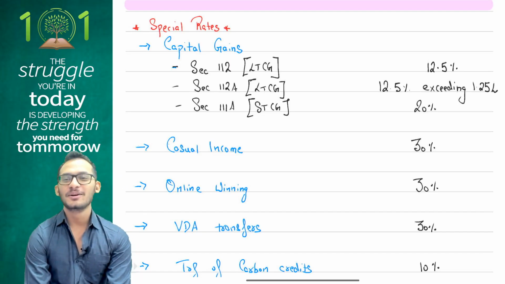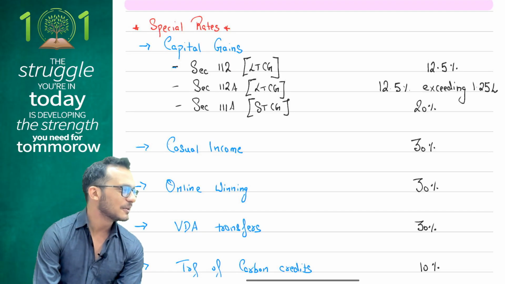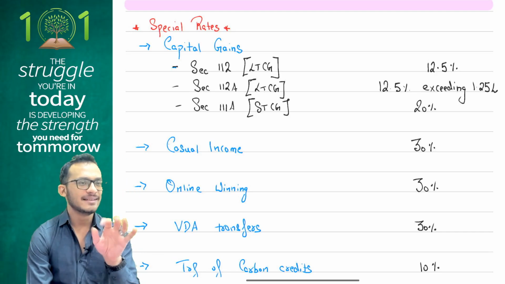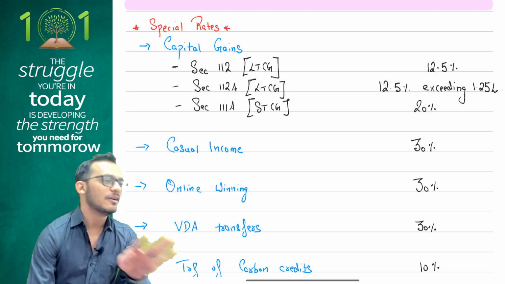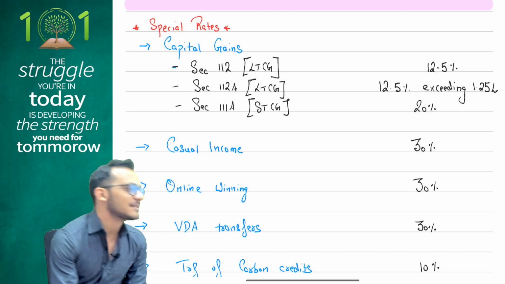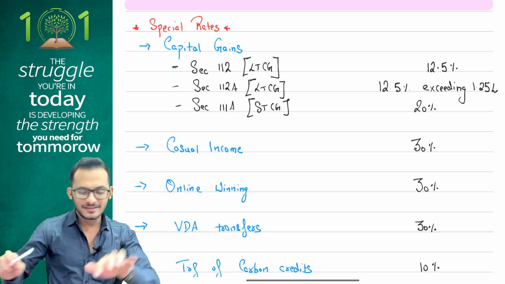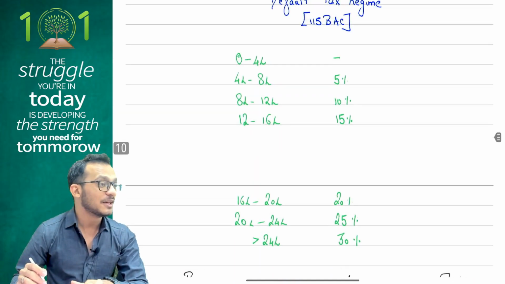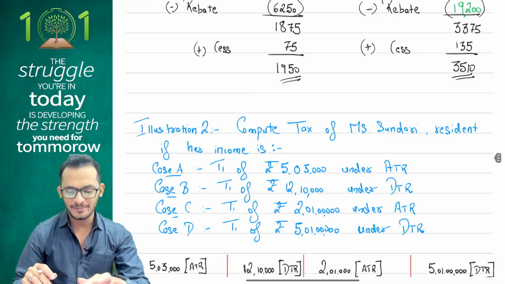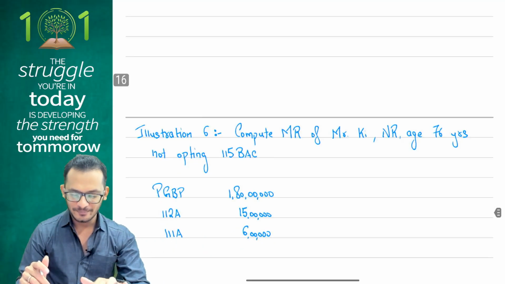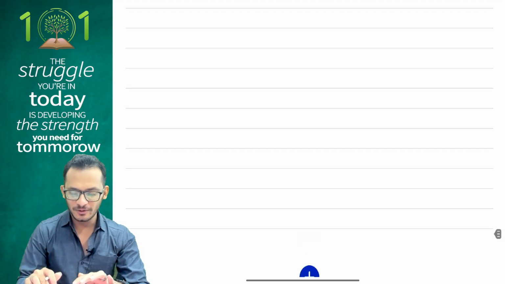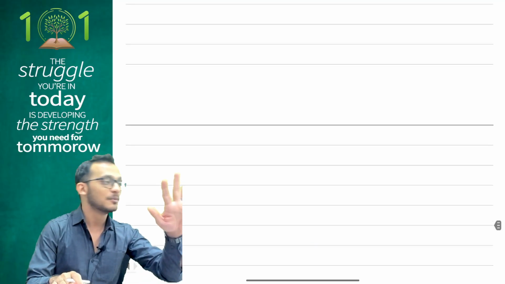There is a funny thing going on in the market right now, people, which is illegal. Technically wrong. It's a very wrong assumption of income tax. What has basically happened now is, I'll give you a scenario. This is happening only in DTR, not even in ATR. It's a very comedy thing happening in DTR. Now, this is not right, so I'm not even going to test this. This is not going to come for exam also, but I'm putting it out to you.